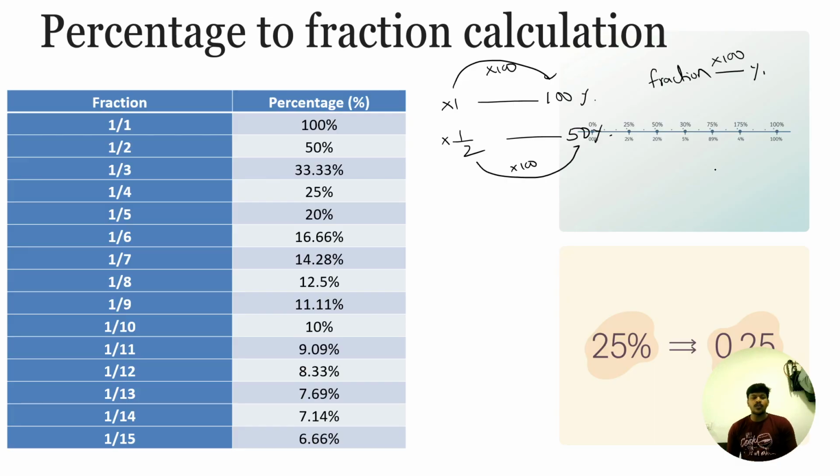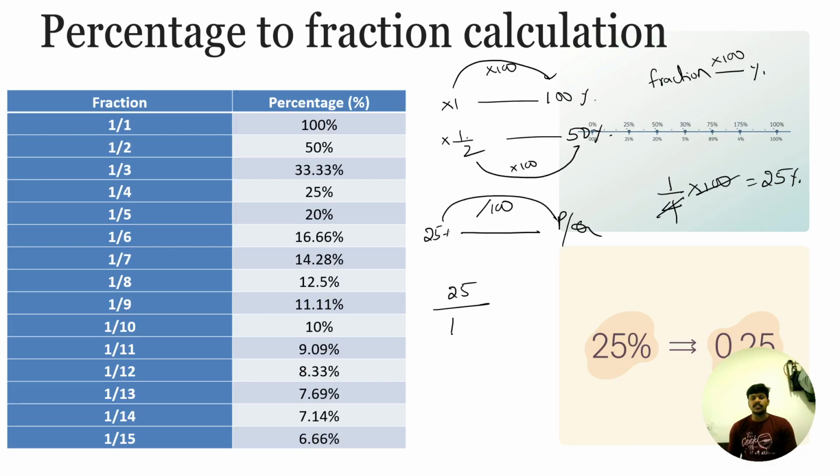For example, I want to know what the 1 by 4 fraction value is in terms of percentage. Then I am going to multiply this value with 100. I am going to get 25%. Similarly, let us take I am having 25% and I want to find out the fractional value. Like which fraction I can replace with 25%. See, fraction to percentage you are going to multiply with 100, but percentage to fraction you are going to divide with 100. For example, 25% means 25 by 100, that is equal to 1 by 4. So 25 percentage is equivalent to the fractional value of 1 by 4. Like that, at least you have to learn from 1 by 1 to 1 by 15. These are not that difficult.